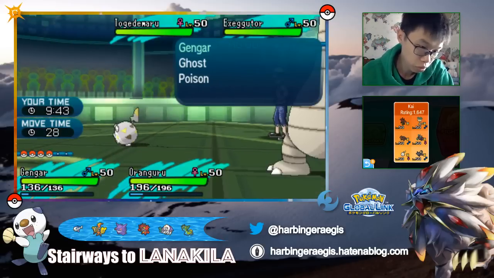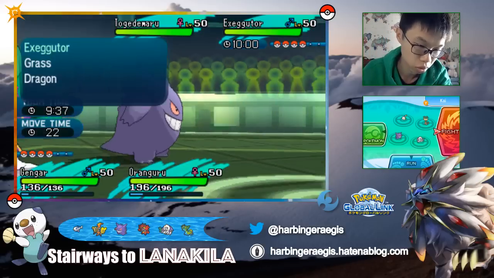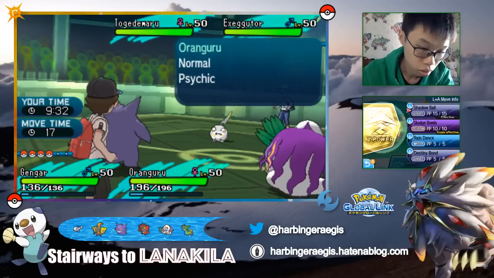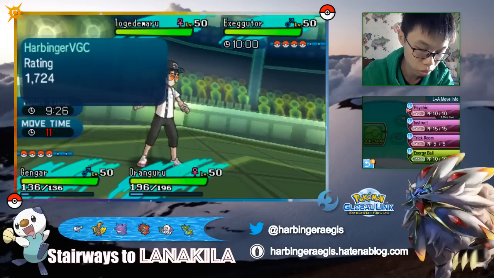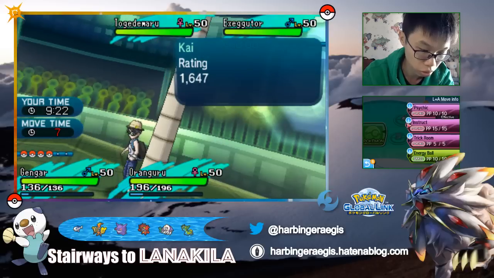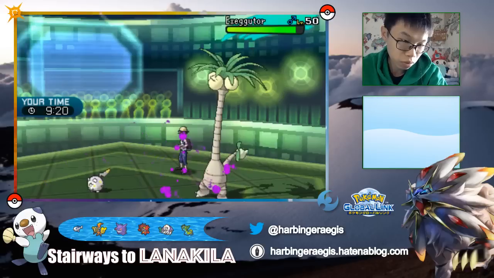So if the Trick Room is set up, that might be a problem. Well, too early for me. Just use my Sludge Bomb first and see if Togedemaru should be using Fake Out. Well, I'll still go for the Instruct to put my Gengar. See if Sludge Bomb connects. So no Fake Out. Sludge Bomb goes first.